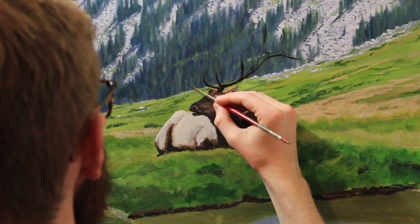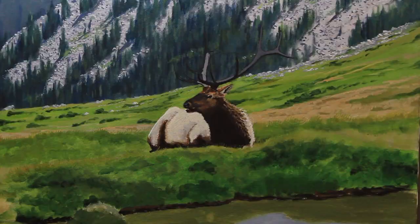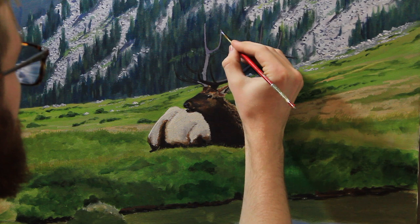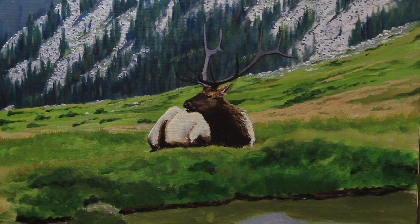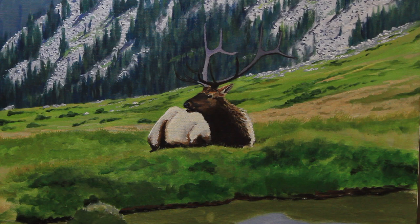And so then moving over here onto the elk's right antler, doing the same thing. And then here's where I start to fill in basically what I've outlined, and I'm starting dark to light. So I want to start with the colors a little bit darker than what they need to be, and I'm going to add highlights in later as we go. So this is the fun part. We're starting to really make the elk look like a bull elk now, and fill things in, add some antlers.